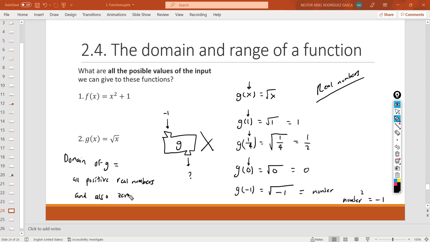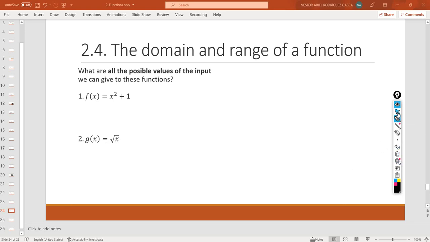You see, that's it. That's the domain of G, because this is the set of all the numbers that I can put inside this function, and the function will be able to work it out, to give me an output. If I give any positive number or 0, G works fine, but nothing beyond that. So this is kind of restrictive. When I say all positive real numbers and also 0, I am ignoring or rejecting any negative value. So that's the domain. It's all the admissible numbers that I can give to the function without the function breaking, so to speak. Let's continue.